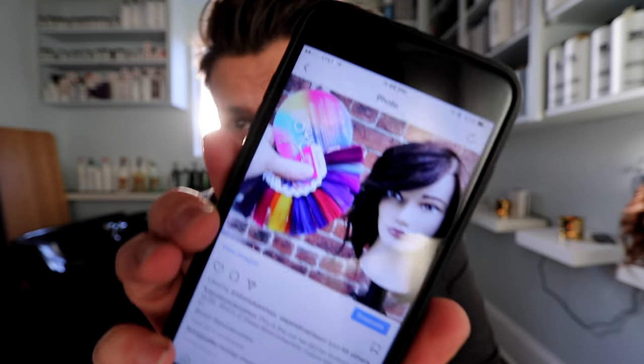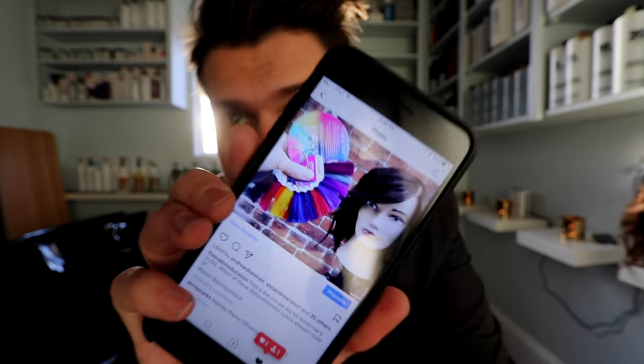I also posted on Instagram because I'm going to color this mannequin in the next vlog — I'd like to see what colors you want. Joyco sent me a ton of fun colors from their Color Intensity line, so I have all these fantasy colors to play with. Go follow us on Instagram at Free Salon Education to give your opinion, choose from any of those colors, and we'll make the mannequin that color.